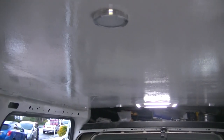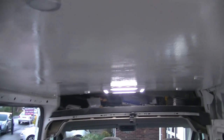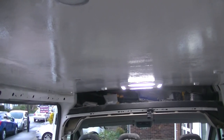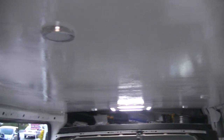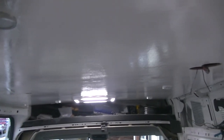So yeah guys, once that paint's gone off a bit, I'll give it a couple of weeks. I'll rub it down just to flatten it down a bit, then fill in any defects that I've got on the ceiling. There's a couple of little places that could do with a little bit more filler in it or something, just to skim it over a little bit. And then I'll give it its final coat, which hopefully will have a nice gloss to it.